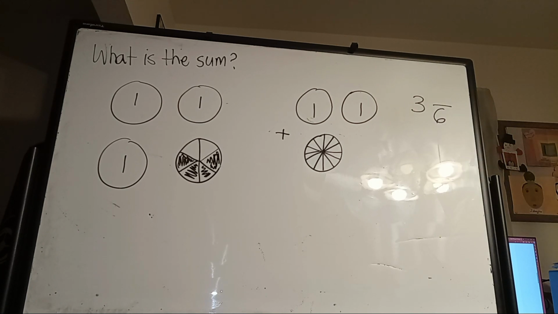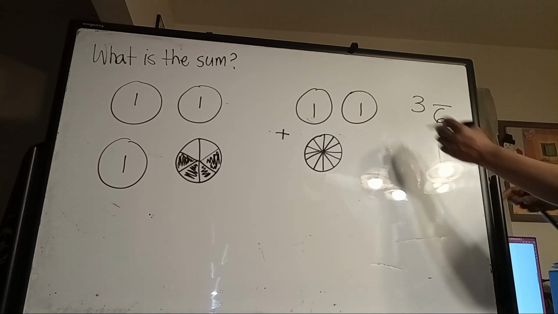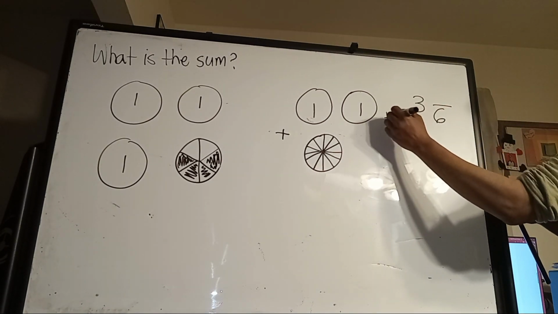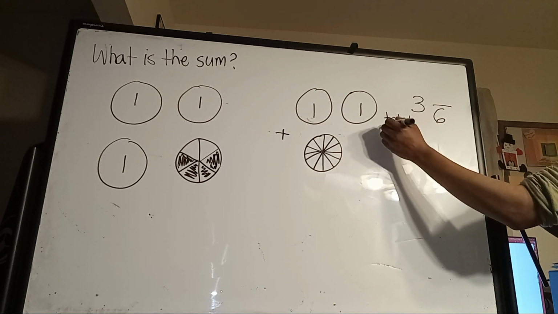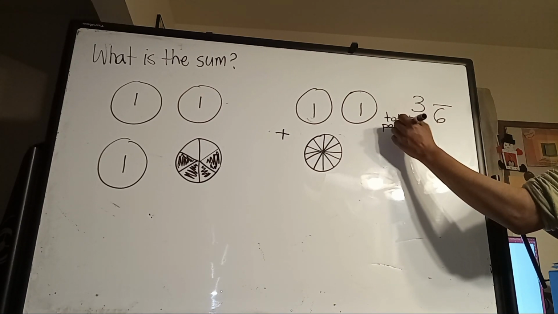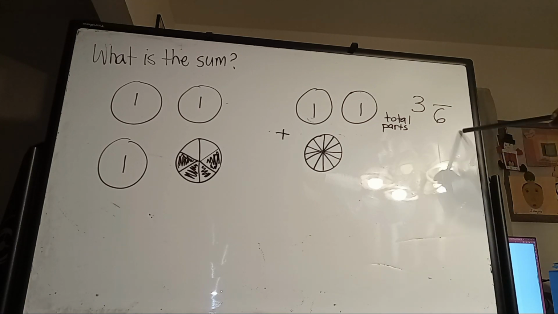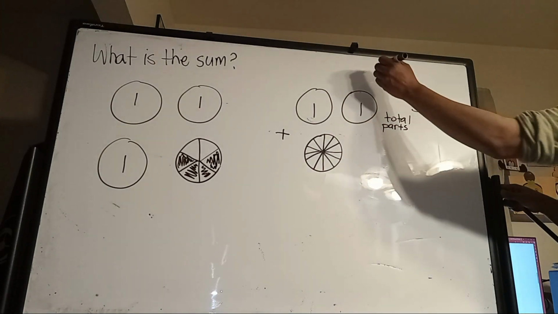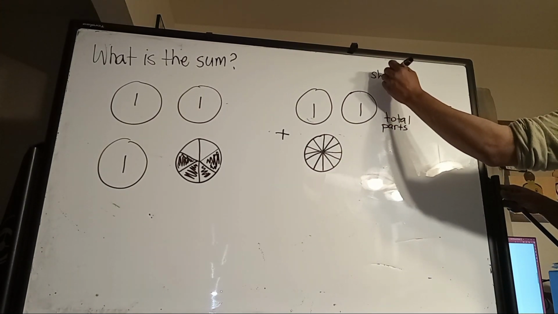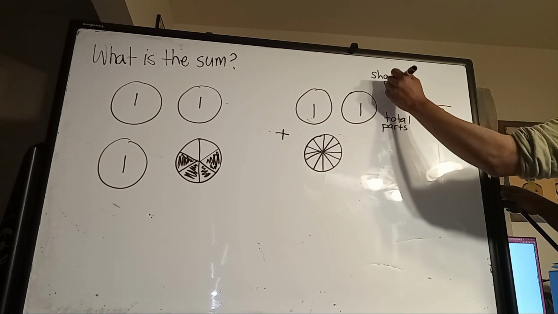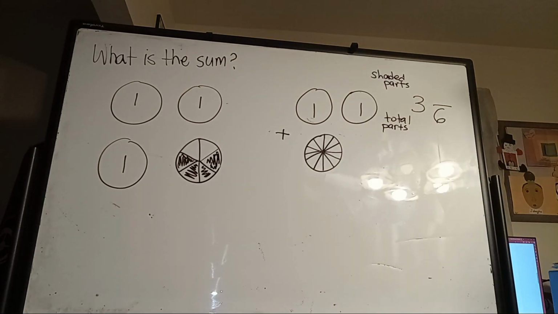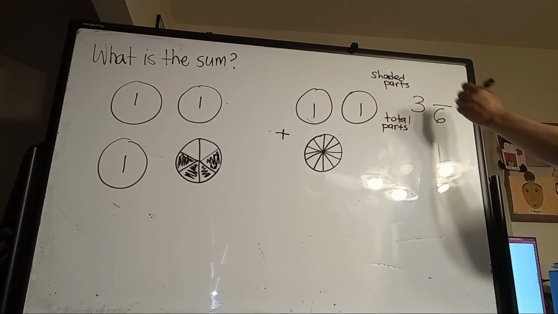And for fractions, the bottom number, which is the denominator, means total parts. And I'm sure you guys know this if you watch my video, but I'm just going to let you know in case this is your first time. So we have total parts at the bottom, and our top number is going to represent our shaded parts. So how many parts do we have shaded, Job Man? 4. Yep, we got 4 parts shaded.